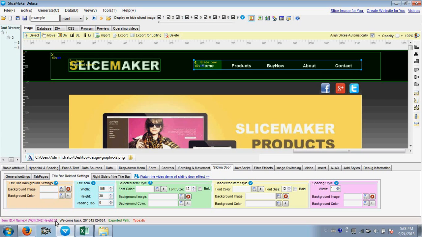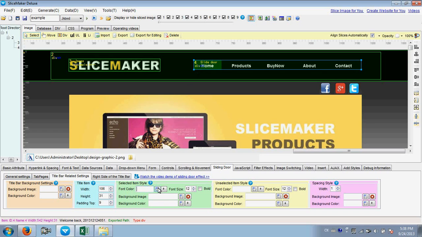The height value is the same as the number 4 slice. Padding top will define the space between the topmost border and the text within each item. We can set it as 9 pixels.